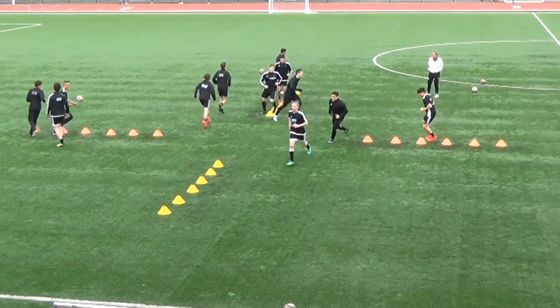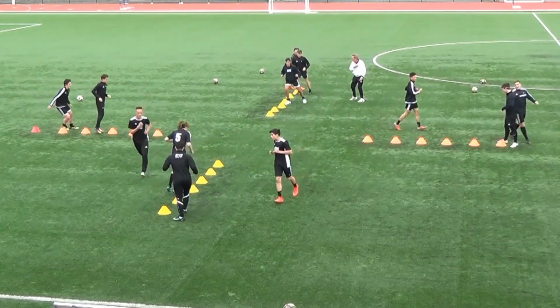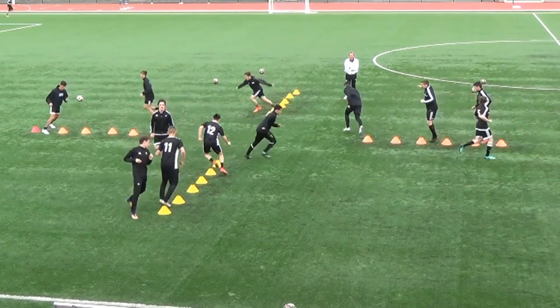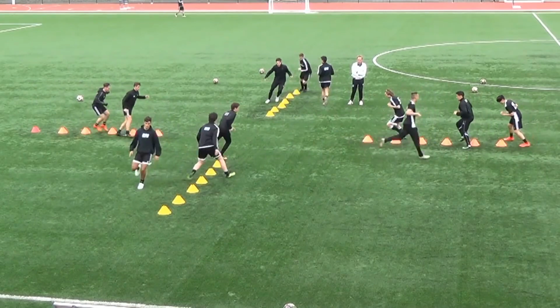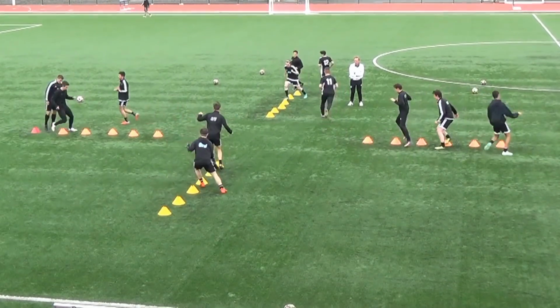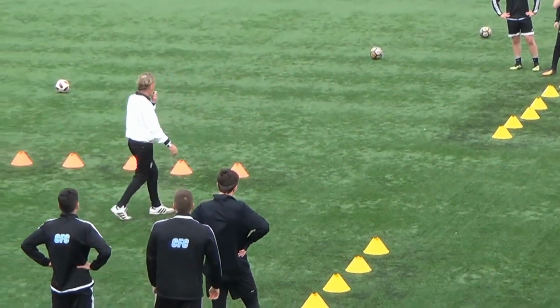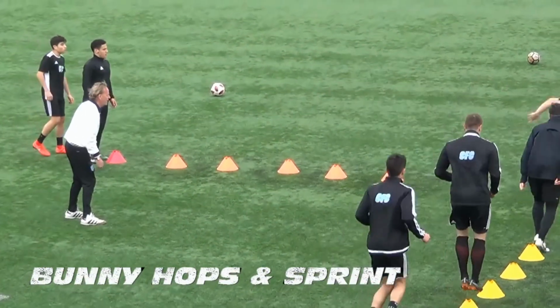And stop it there, diagonal to the right now. Diagonal to the right. Off we go, swap it around. Push it in, come on, 30 seconds, let's go. Sharp, sharp, sharp. And relax, just like in a 6-yard box. Off you go, quickly, bang, bang, bang. Dodge traffic, in and out, in and out, off you go.